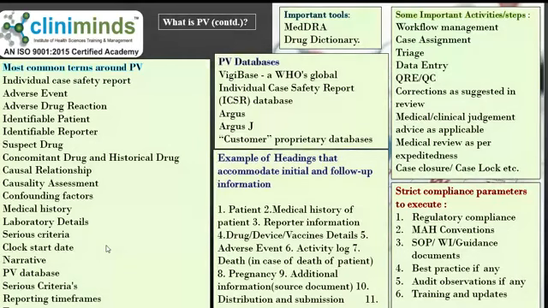Clock start date is the date, day 0, when the first information comes to anybody who is dealing with that particular report. We have certain timelines and time frames defined under the regulations, compliance agreements, and even contractual guidelines, and we follow those guidelines because a report needs to be treated on an urgent basis if it has an urgent requirement. Serious cases definitely require urgent attention, non-serious would be after that. So simply, to track that particular journey, we need a clock start date. Then we have something called the narrative.